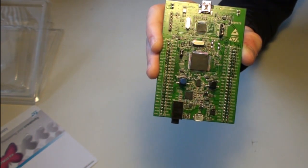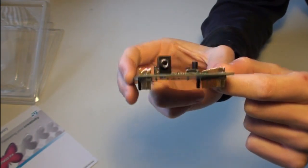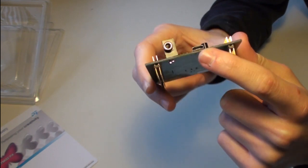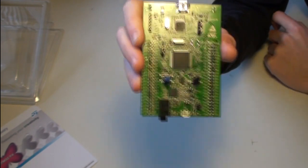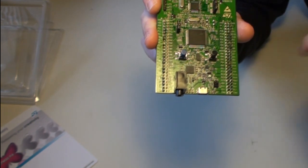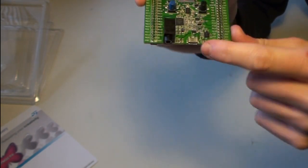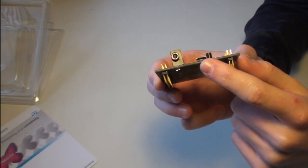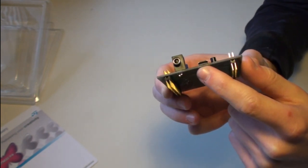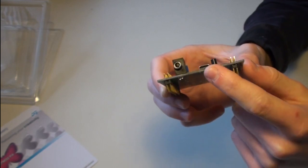Okay, so let's continue to have a look at the board and see what else it contains. At the bottom we notice two connectors. We have a USB micro A or B, and an audio phone jack connector. These two things are connected to the processor. The USB micro connector here is connected directly, as this STM4 series contains USB on-the-go capability. So if you want to use this on-the-go, which can be either USB host or USB client, it requires you to buy a cable or an adapter. This adapter for the USB host should be a USB micro A or B to a USB B female, and the opposite if you want to use it as a client.